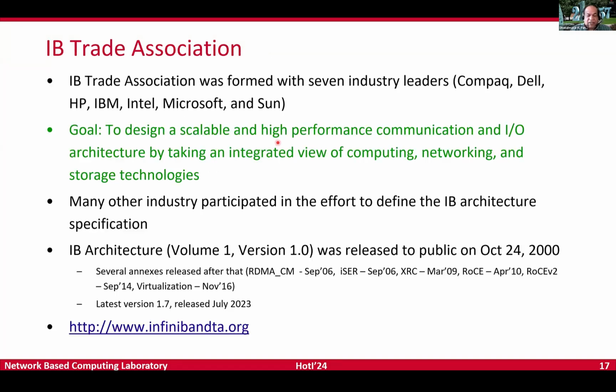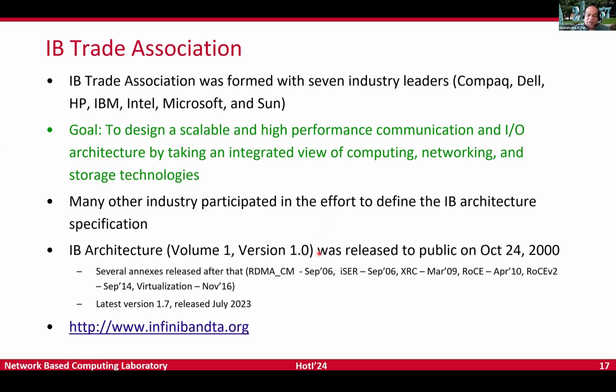Let's start with a very high level introduction of InfiniBand. It started as a consortium. Some of these companies don't exist anymore, like Compaq, Dell, HP, IBM, Intel, Microsoft, and so on. If you take a look at their goal, it was to design a scalable and high performance communication and IO architecture by taking an integrated view of computing, networking, and storage technology. So it was not just networking. It was a networking component and the architecture, but they were trying to take a global look at how the systems need to be designed.